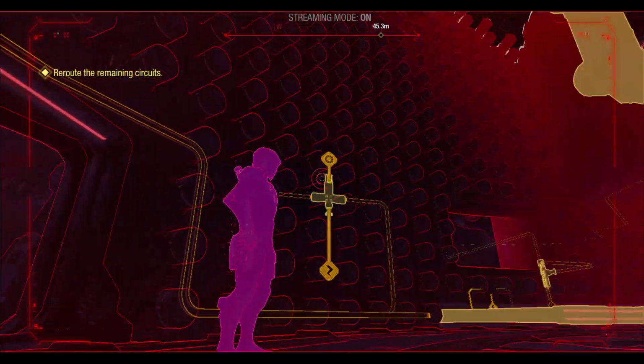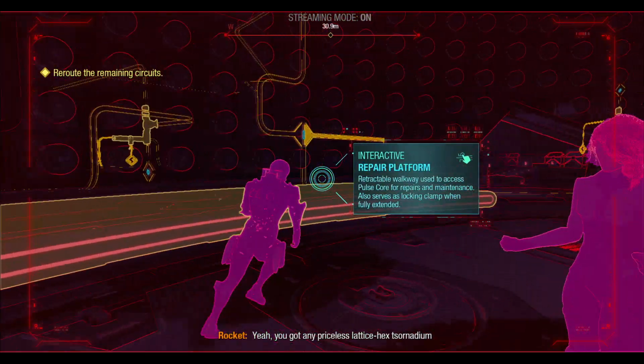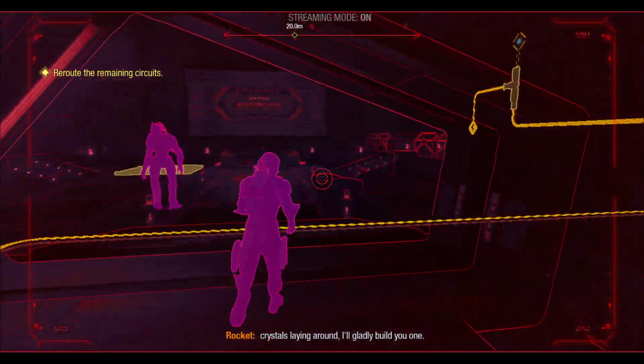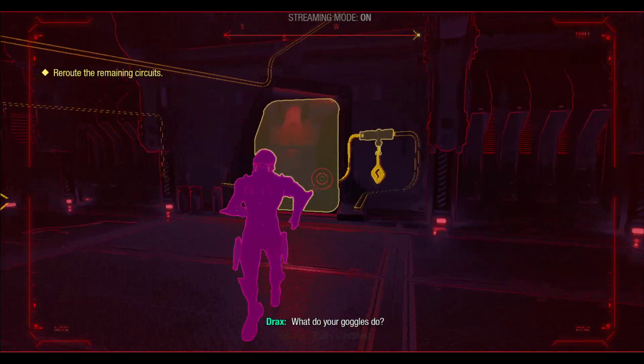Yeah. I am Gaylord. You work for me now. This would go a lot faster if we all had the ability to scan. Yeah, you got any priceless lattice hexornadium crystals lying around? I'll gladly build you one. No, we ain't got any. We only had the one. What do your goggles do? That's classified.